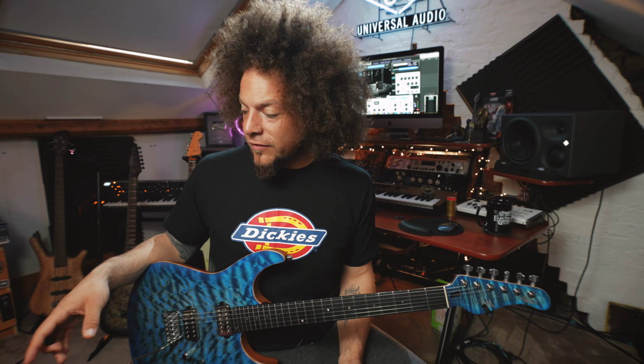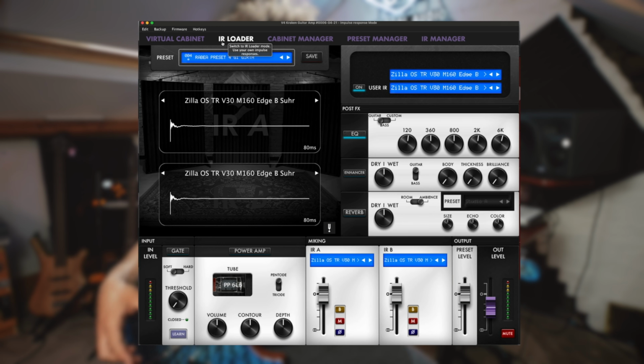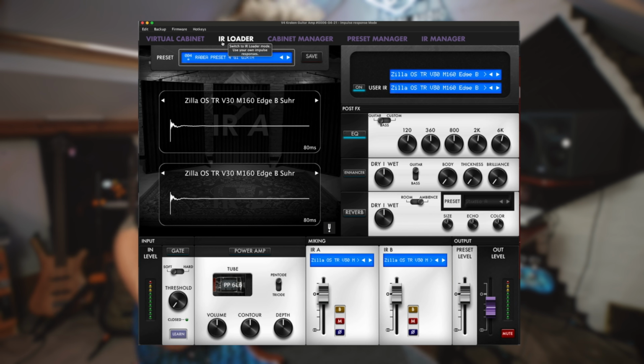Now that we've heard a few of the different cab models on gain 1, let me just show you what it sounds like with my preferred IRs on there. Okay, so this is pretty much the same settings. I've just boosted a little bit of mid.